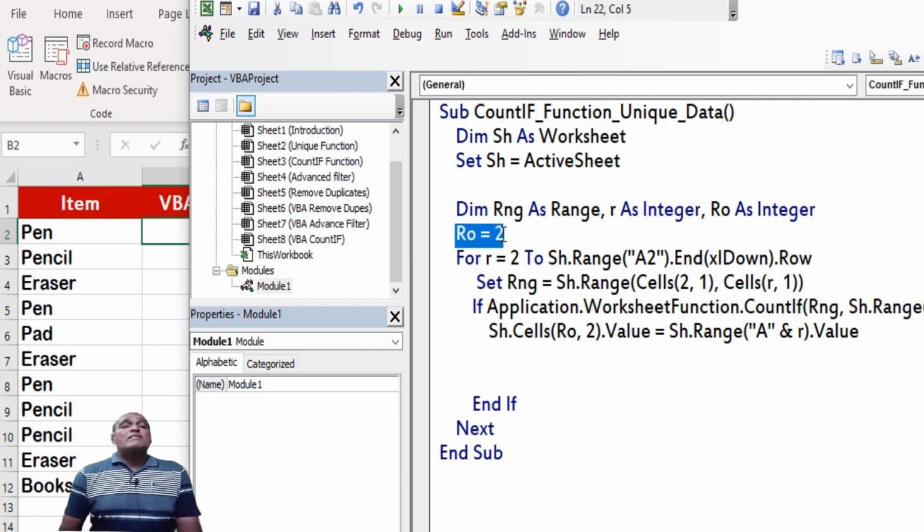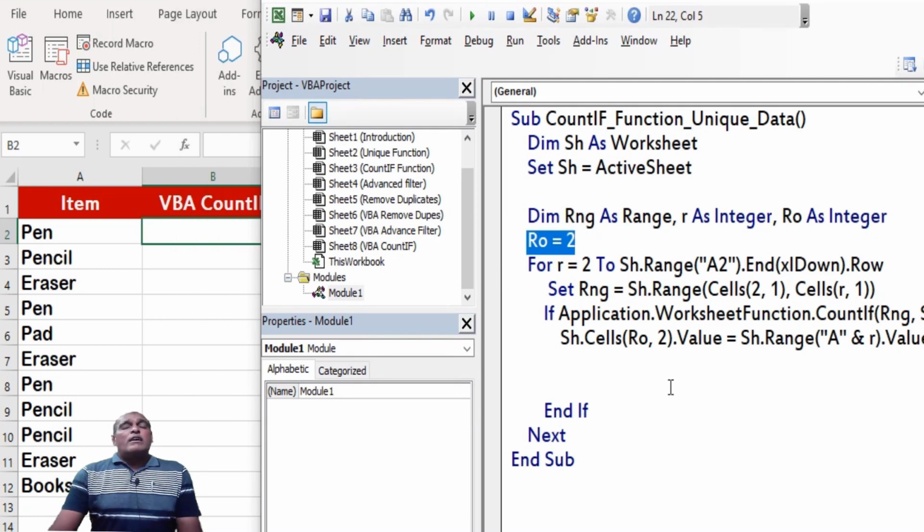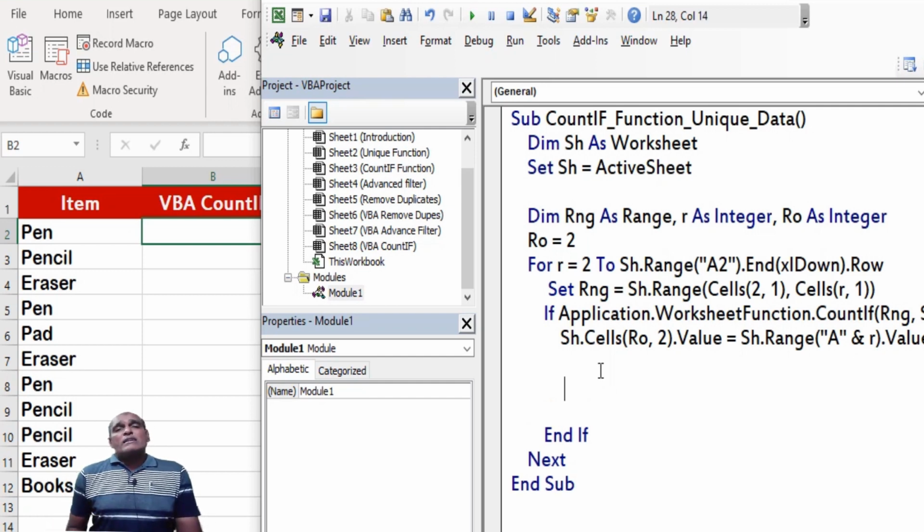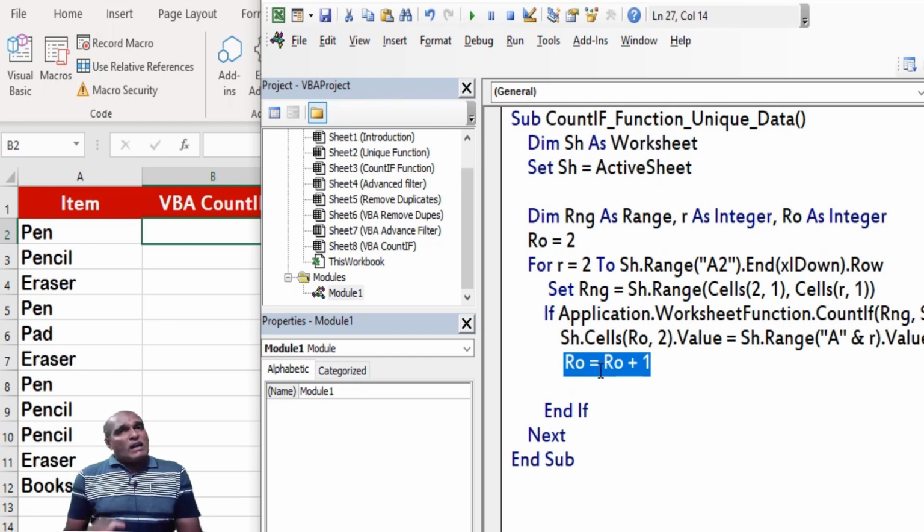Means I want to paste the output from the second row in column B. sh.Cells of second row and second column .Value equivalent to sh.Range of, meaning whatever value is referred to by the loop variable is going to be pasted in column B. So here I am going to increase the value of that variable, RO equivalent to RO plus 1. This variable is useful while pasting the output in column B's data.